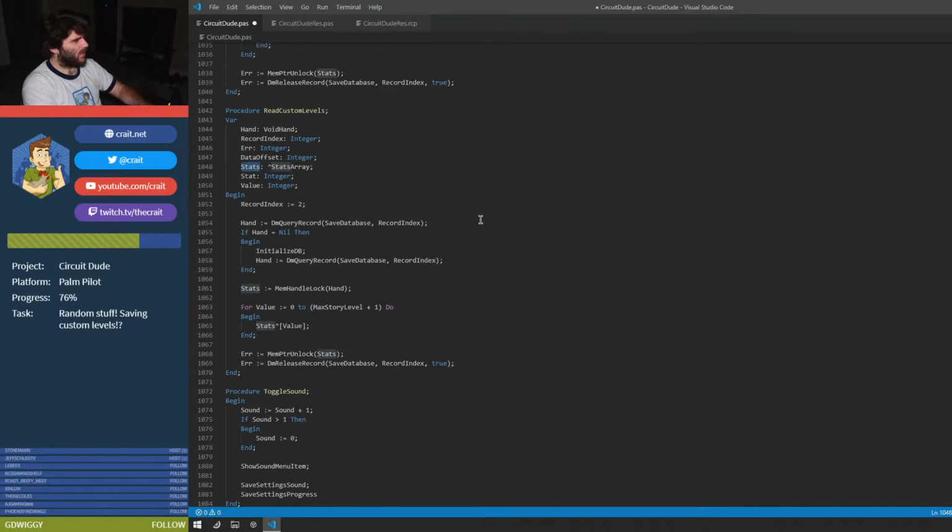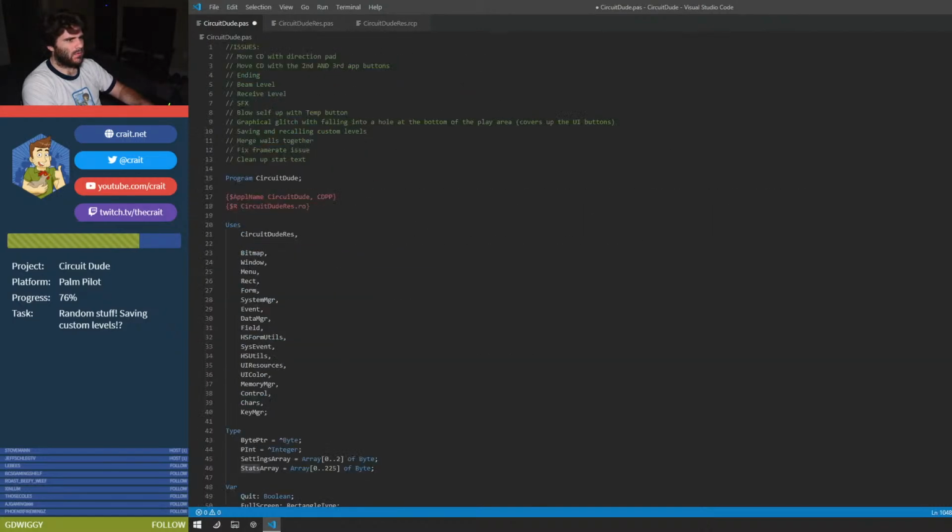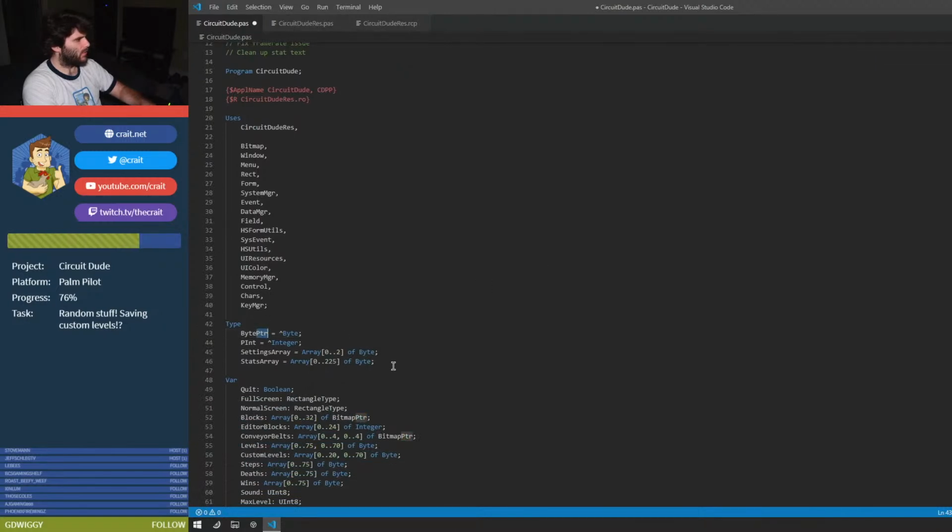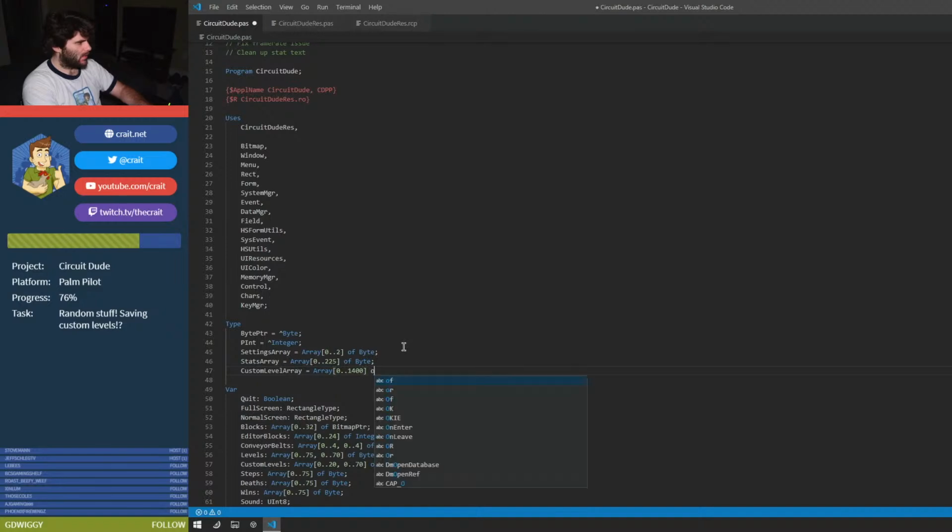Actually, yeah, we need a pointer to. We have all these pointers up here that are defined in our types, right? So we have the stats array. We also need a custom level array, which will be an array of 0 to 1400. See, that math is coming in handy. Of byte.